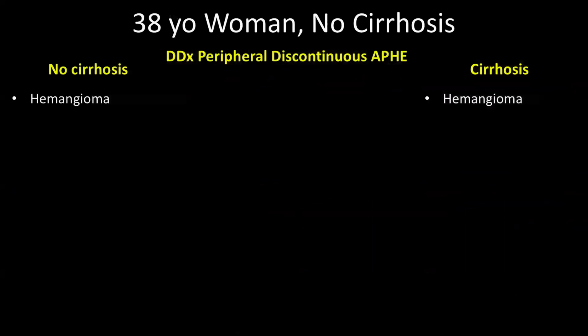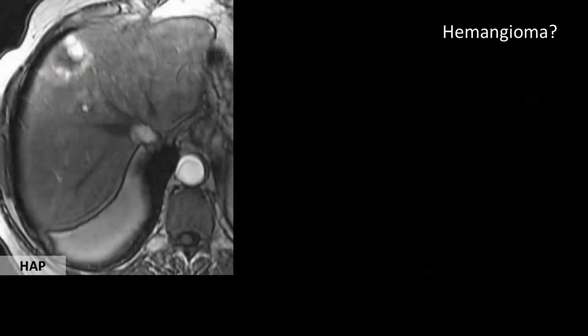But the reason I wanted to spend a little bit of time on this is that radiologists don't always have such an easy time with these hemangiomas because there's a pitfall. And the pitfall is that you can have a necrotic tumor with peripheral nodules. So let me show you this case here. Is this a hemangioma? Is this a slow fill venous malformation? Here we have a nodule, a nodule, a nodule, a nodule, and they sort of look discontinuous. And maybe there's a little bit of a rim of enhancement here, so maybe you notice that rim and you're worried about it, but you sort of think that this looks like a hemangioma, and you want to call it a hemangioma on this arterial phase.